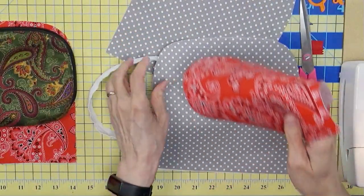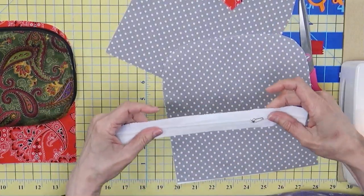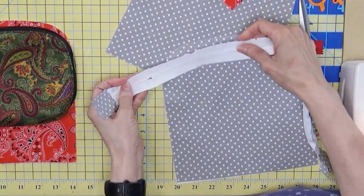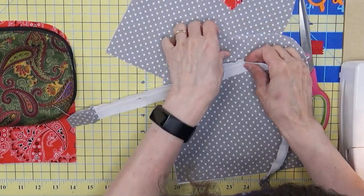And then, since I'm going to make the gray be the outside, I'm going to make sure that the right side is put onto the gray for the zipper part. And then I'm going to take the center and match it to the center.